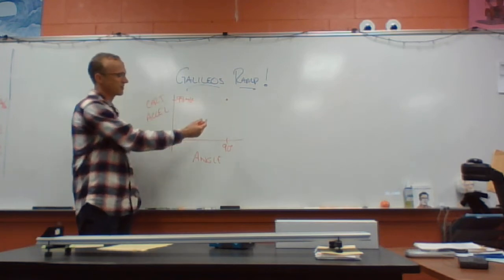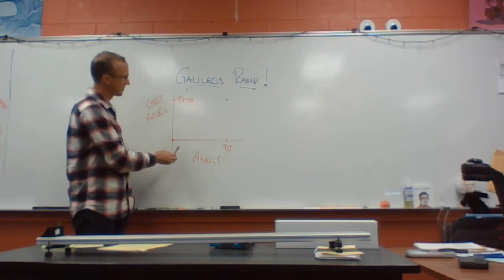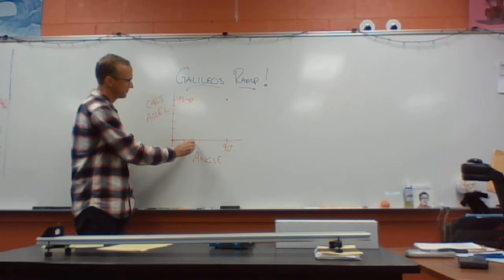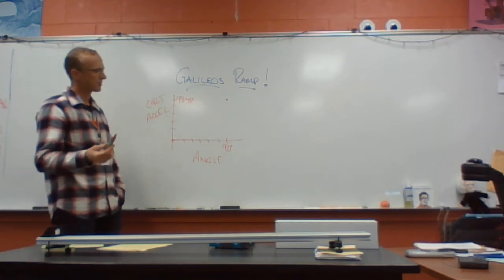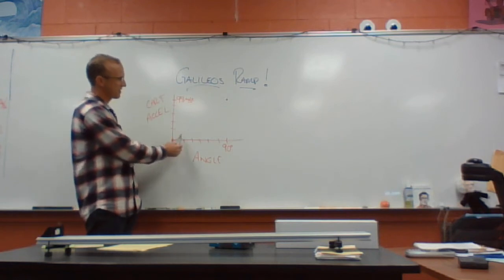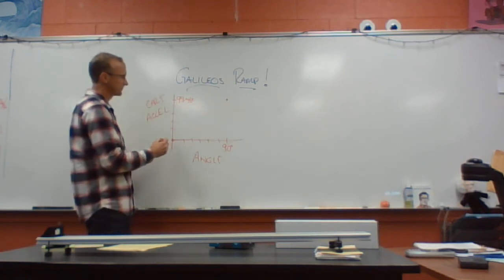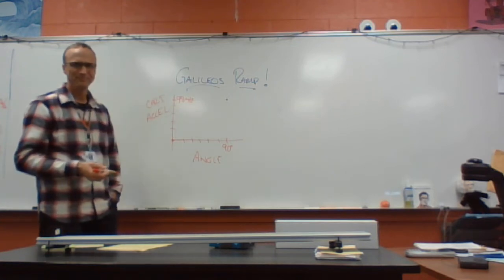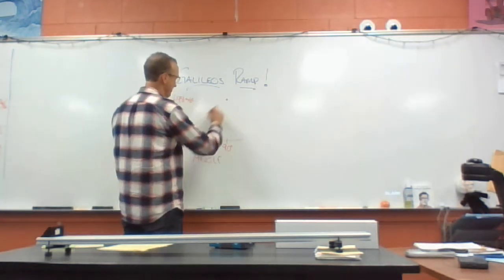That's where it ends. If the ramp has angles smaller than 90 degrees, I think you agree that the cart's acceleration is smaller. I guess the question is, if this is the start of the relationship, that's the end, what does it do in between? Is it linear? Is it quadratic? Well, I suspect that it's linear. I suspect that it looks like that.